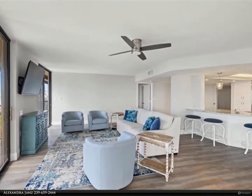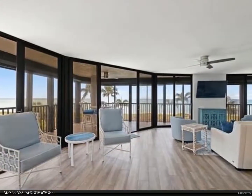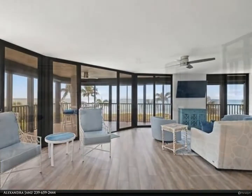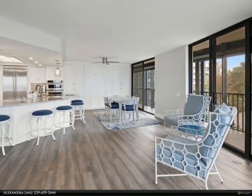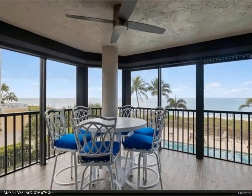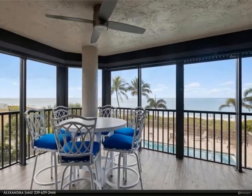Wake up in the morning with a view to the Gulf of Mexico, take an early walk on the beach, jump in the pool, do your laps and relax. This is the Florida lifestyle you are waiting for. Of course, private beach access, pool at the beach, showers, bathrooms and a barbecue grill for your use. And don't forget, location, location, location.